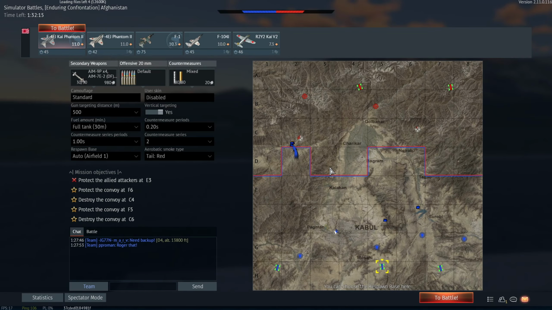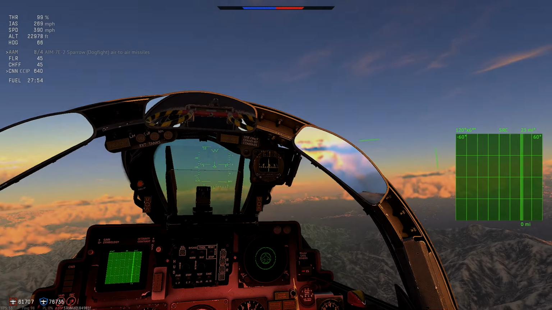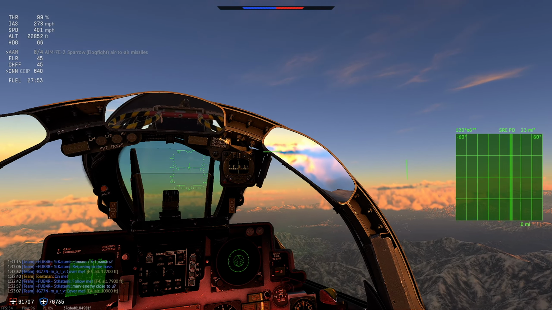Okay, I found an Afghanistan map. So the Afghanistan map and the Vietnam map are the same size as Denmark now, so it's 128 kilometres by 128 kilometres. Right, let's take off from here. I'll get some altitude and then I'll come back. Okay, I'm still climbing. Let's put Doppler on.